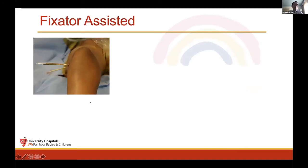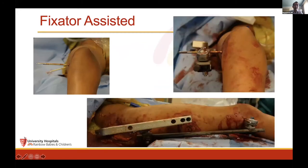In terms of techniques to do some deformity correction when putting in nails, you can do fixator assisted, where you maybe put some pins that are offset in the beginning, and then you line them up, you put on an X-fix bar temporarily, and then you can put in your nail, and then when everything's done, you can take the X-fix off. It's a common technique.